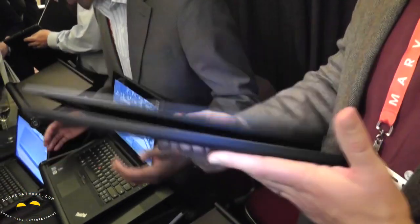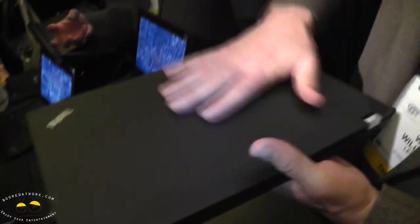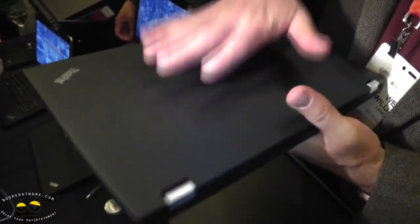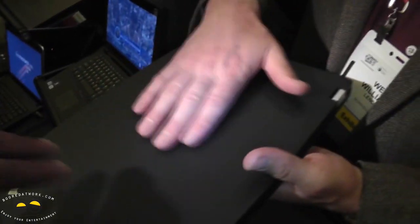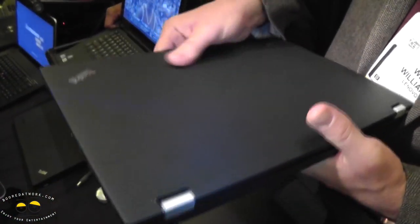The weight is going to be about 3.9 pounds. Let me give you a quick tour of the outside. First of all, this is a metal fabric because it has to have strength and feel. It's a very nice soft touch on it, so it's not going to slip and it hides fingerprints.